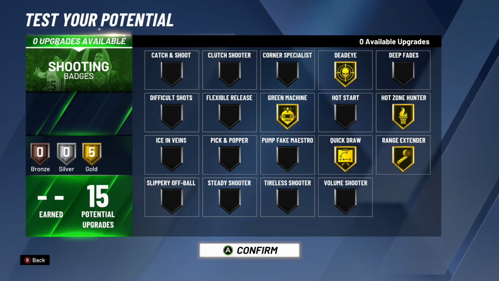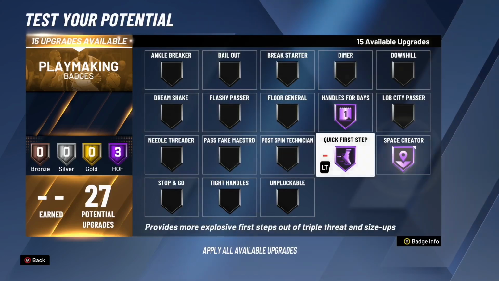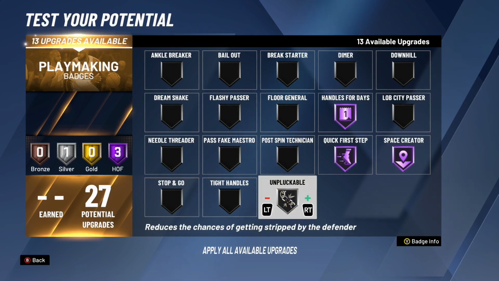Moving on to playmaking badges build. When you have 27 playmaking badges, absolutely insane. That's a lot for a guard. Definitely want your handles for days, quick first step, space creator, unpluckable. I'm going to throw this badge on silver. I feel like silver is really all you need. Now if you want gold or Hall of Fame, go ahead. This is just my personal recommendation.